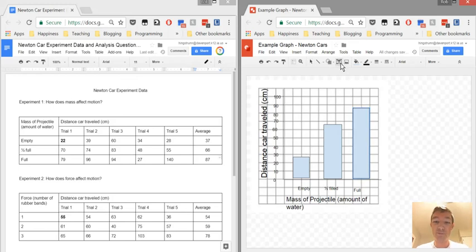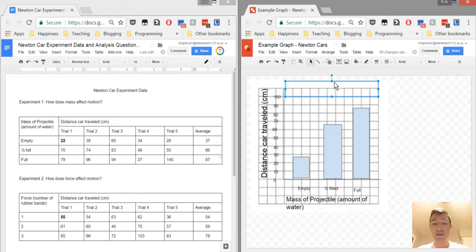All right, so we have to describe what this graph is. And again, you would handwrite this, but I'm going to type it out. So we have the mass of projectile affecting the distance the car traveled.